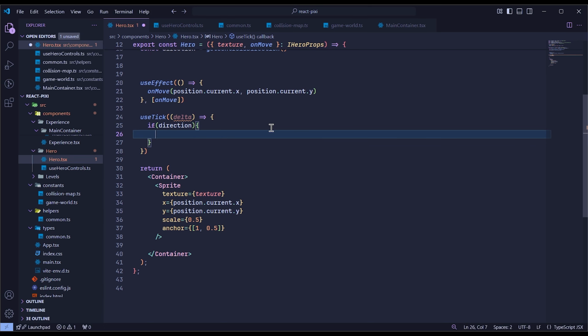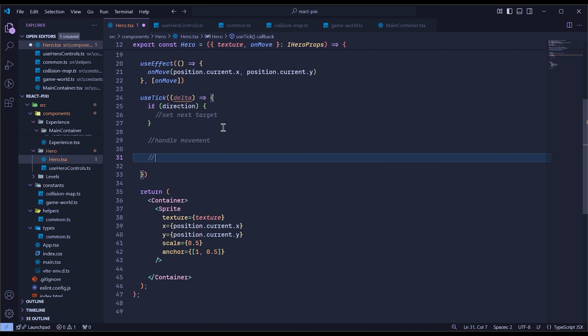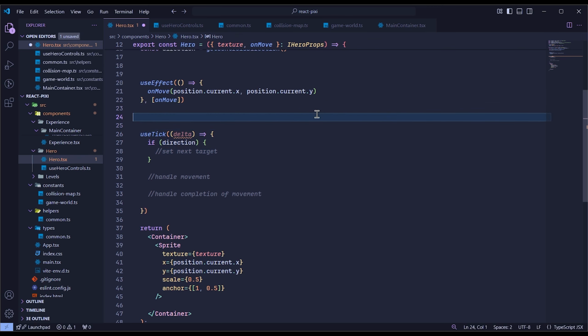Now we're just checking if the direction is there. And here we need to set the next target if it is there. Otherwise, we should handle movement, and at the end we need to handle the completion of the movement. So those are the things that we need to do in our use tick.